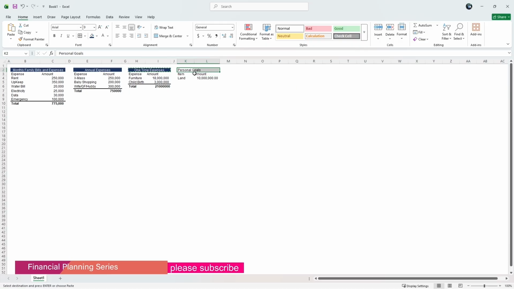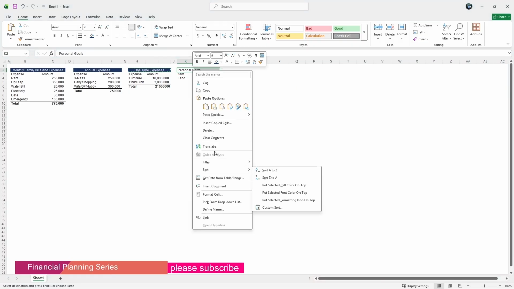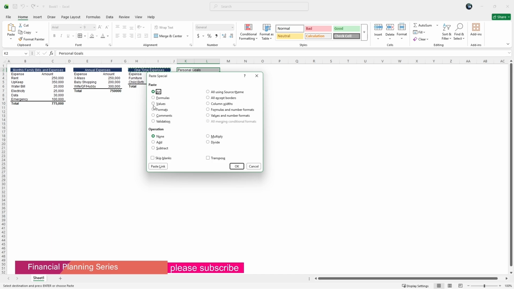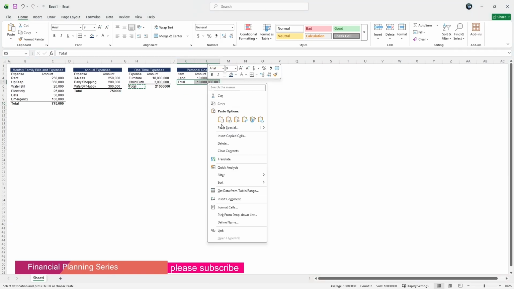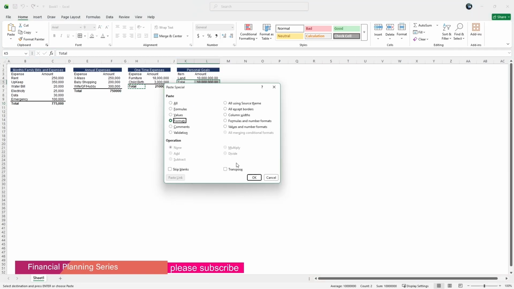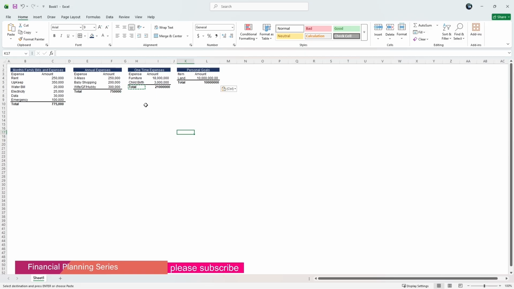So we shall paste special. As you see, we're giving our Excel a very good professional look, paste formats. Then we can go ahead and do our total. Since our total is there, we don't need to do the sum. So then we can copy this and paste special formats. And with that, we can say the first step is done.